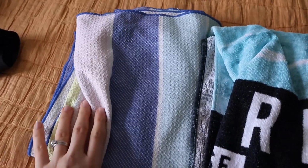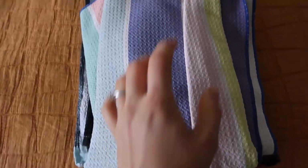We just went to Kmart and got a towel for like $8 each, and we've had these for almost 2 years now and they're still going strong. You do not need to buy something new or something fancy most of the time. For major stuff like the towels you use every day, like I said before, you may notice the difference and it may be worthwhile, but for stuff just like beach towels, it's probably not.